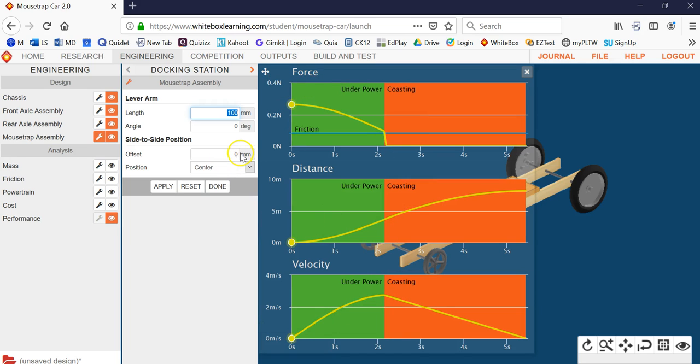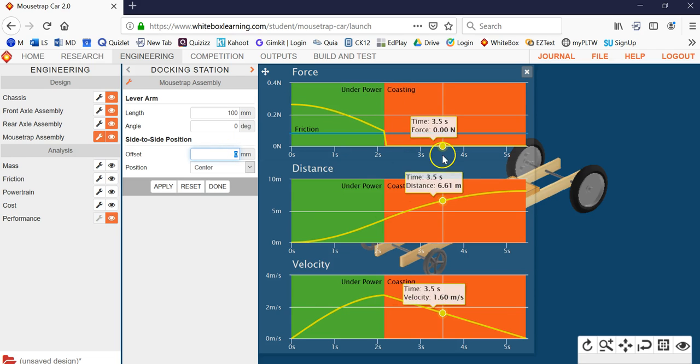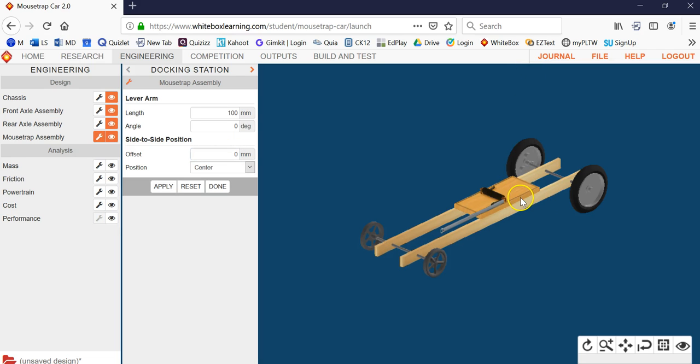Then take a look over here. The offset position is not something I'm going to have a lab about, but this does come into play. There is a best spot for the offset position, which is the side-to-side position. You cannot change this unless you have a car that allows you to do that. So offset position means left-right. If you look at how this car is designed, there's no way I can push this to the left because my mousetrap, of course, will fall through into the space between it. So you have to think about how you've designed your car, too. That will come into play.